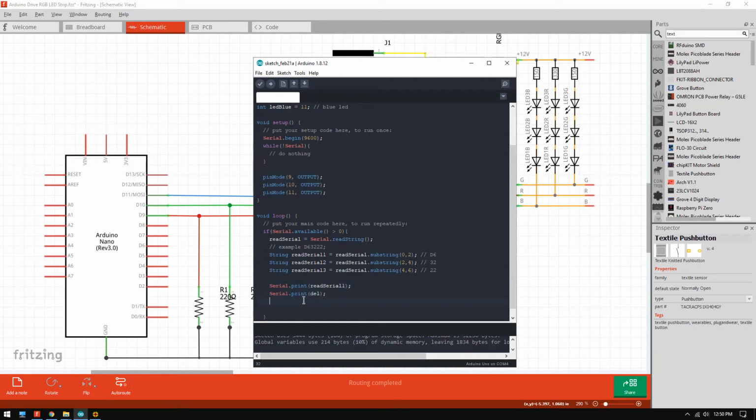I copy this and paste, but this guy is 2 and the last one is 3, but you gotta use the serial print line.